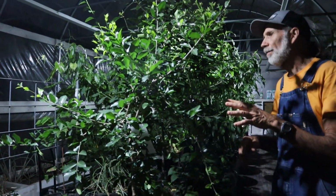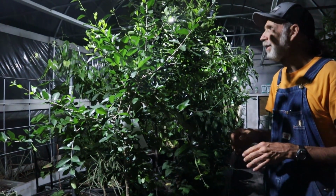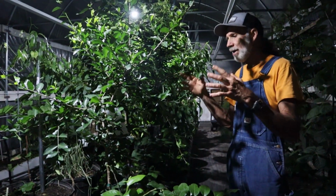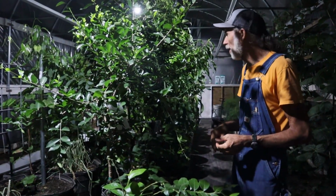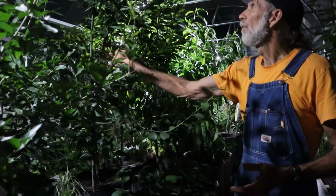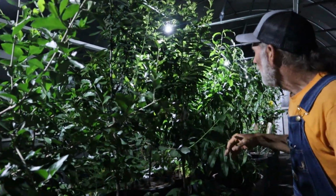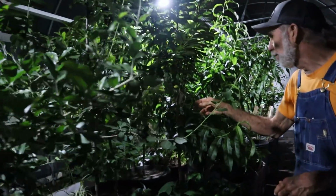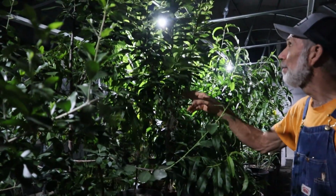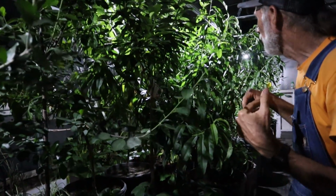This is our sweet southern cherry. We're trying to give this a shot here and just see how it does. We're going to keep it pruned back in here and kind of keep it as dwarf as we can. And then right beside it here we have a dwarf pear tree. We've been pruning it to keep it dwarfed down. And next to it here, we have another plum, the Santa Rosa plum. Now, this is not a dwarf, but I'm pruning it back to be a dwarf. I'm just making it bunch out as much as I possibly can.